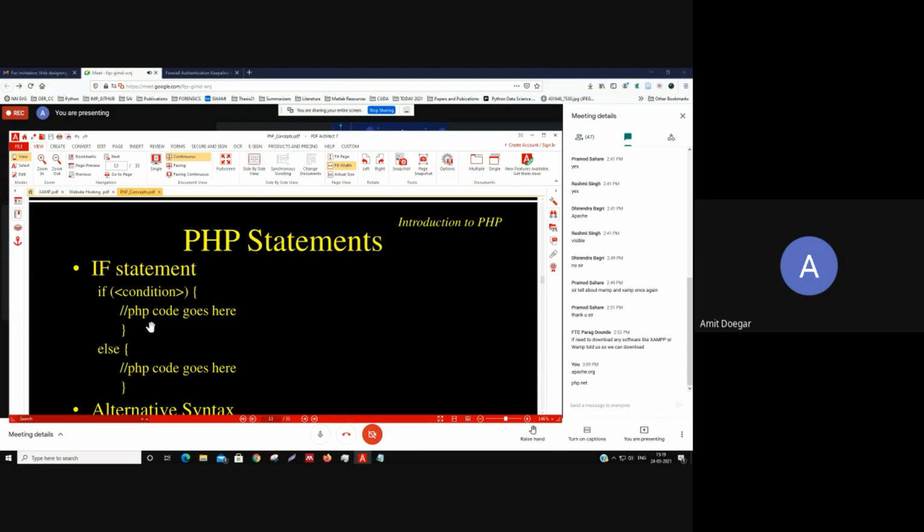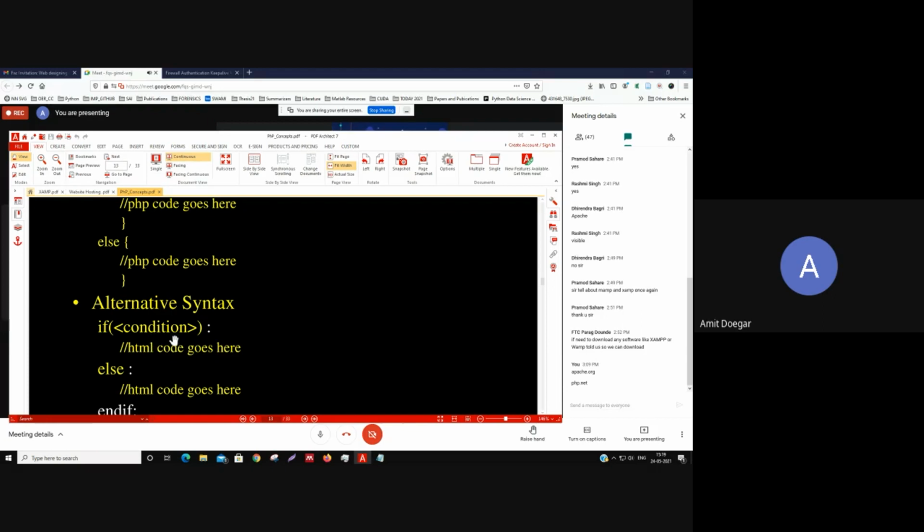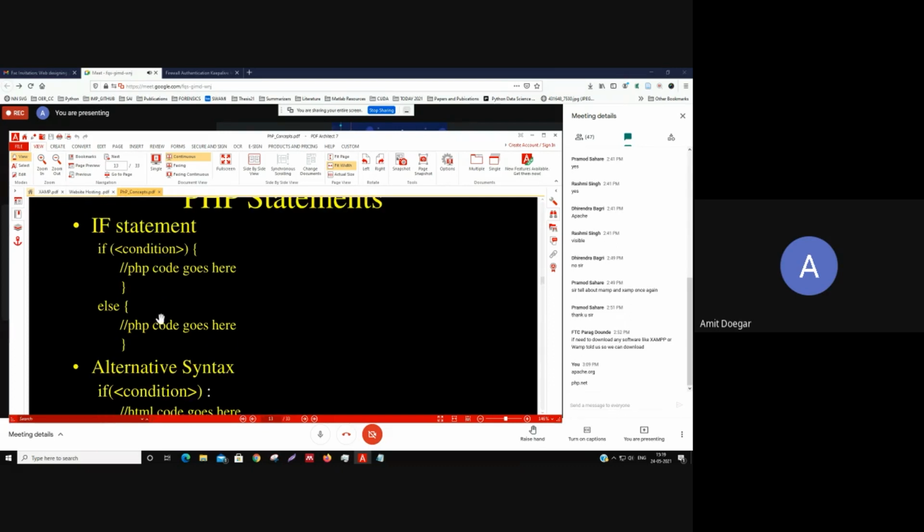Then this is a very simple code, like an if statement: if a particular condition, then PHP code, else, you can give like this. Or you can even write just like Python syntax: if condition colon, then code, else, and endif. So both are available.